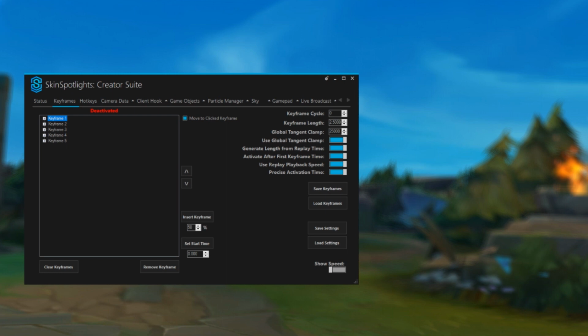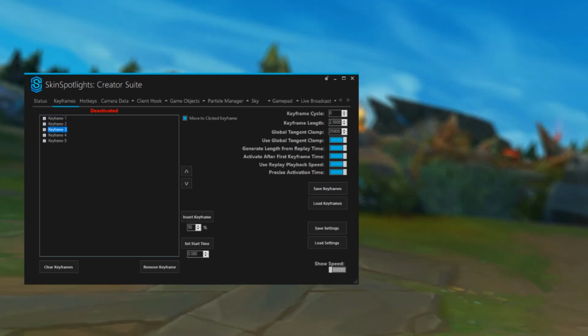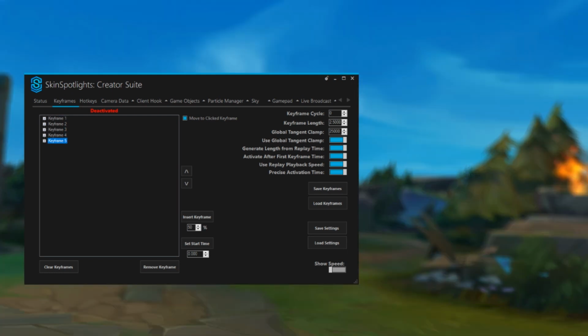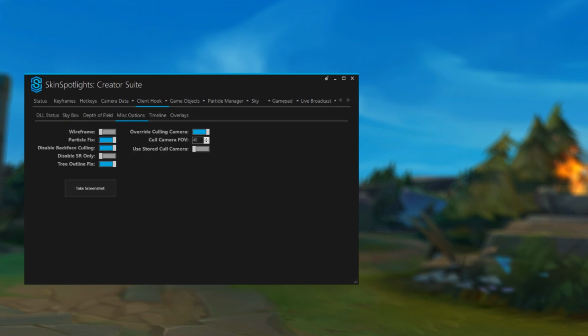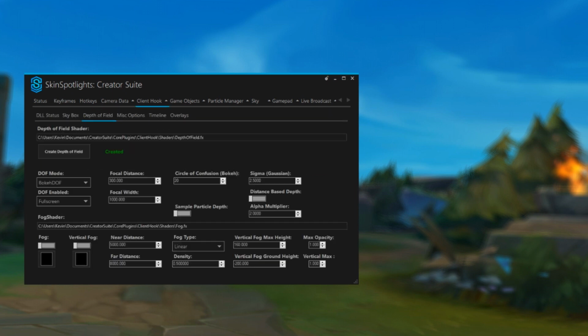That's basically it. Another tip is that when your character is in focus but near the end she isn't, or whatever champion you have on, you want to adaptively change your depth of field, as you can save that data and it'll keyframe and adapt to that. Also, you can make use of fog while making keyframes, as you can change those values in between and it'll keyframe and adjust to that. So make sure to keep those in mind. And let's move on to the next part.